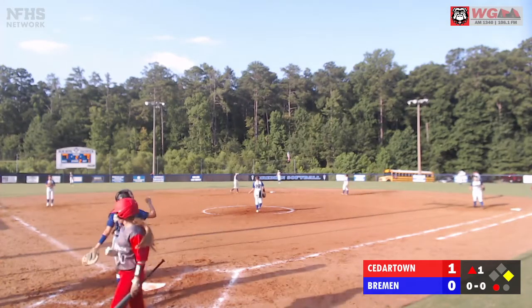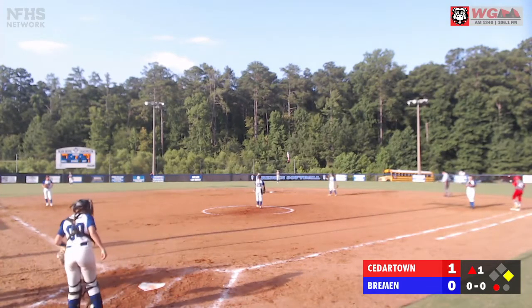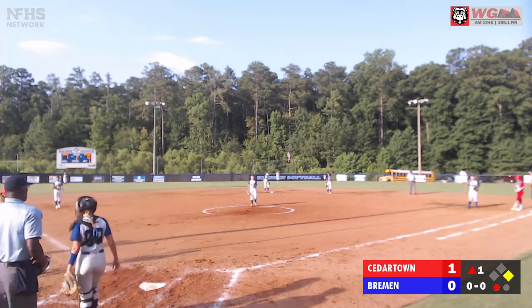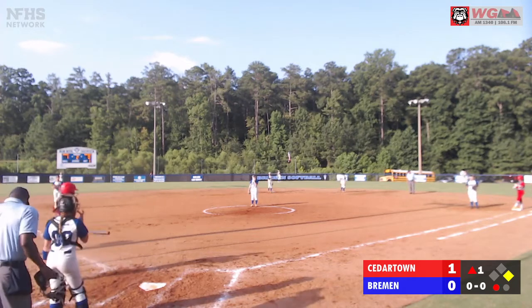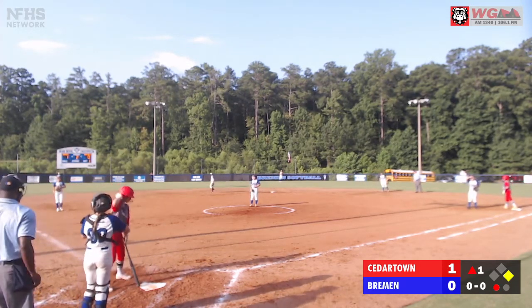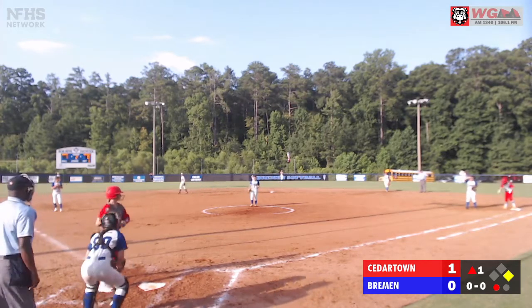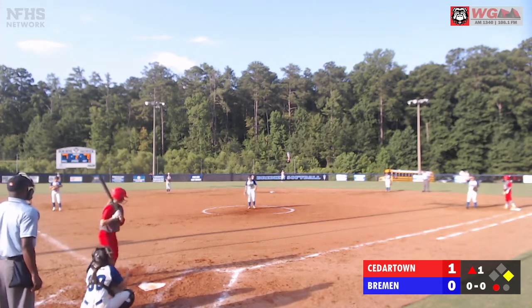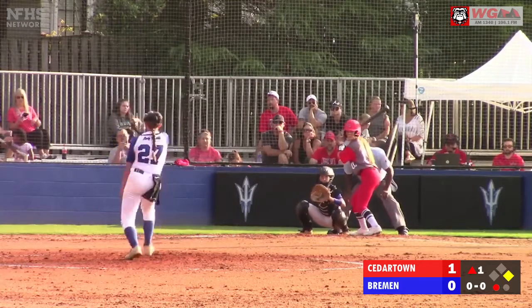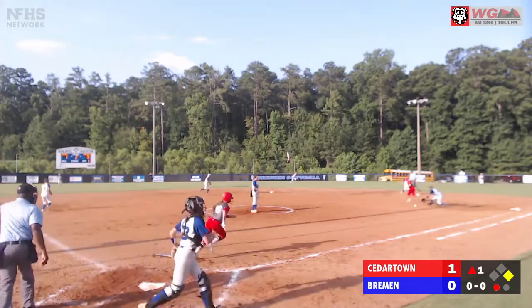Took one. And again, this is a unique situation. I think last season in the playoffs, we saw a left-handed pitcher. We're seeing another one here today. It's kind of a different release angle. It's not as different as it is with, say, baseball, but still it's coming at you from a different direction. That'll bring up the right fielder, number 00, Hannah Cochran, who hits the first pitch she sees to the right side.